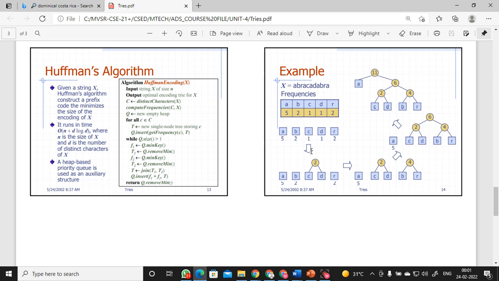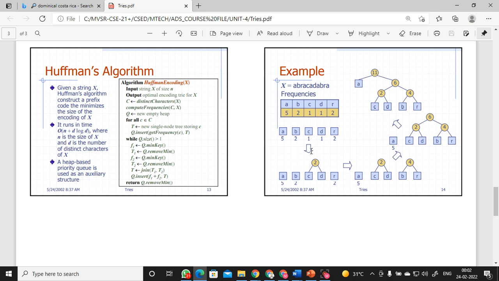With the second minimum frequency left over, once you identify the first minimum, you remove it from the set. Then the next minimum is nothing but D, of course, right? That you remove and then you construct a tree. So C and D, these are the two trees we have identified with minimum frequencies. Then you join these two trees, T1 and T2, right? By joining these two trees, you construct another tree, that is T. You insert the same in this algorithm, and you repeat this and you repeat this. This is exactly what the algorithm is, right?